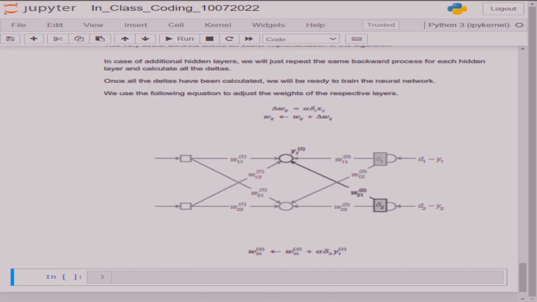Sir, here, y1 or y2? Let's come back to this equation. This equation simply corresponds to the delta learning rule. The delta learning rule says that if you have a particular output node that gives you an error, you should consider where the input comes from to that node. That input value is what you are supposed to consider.